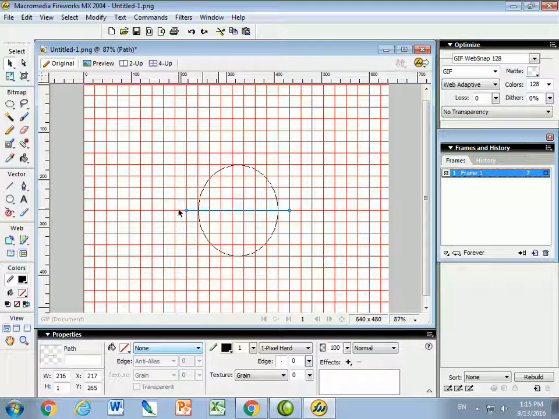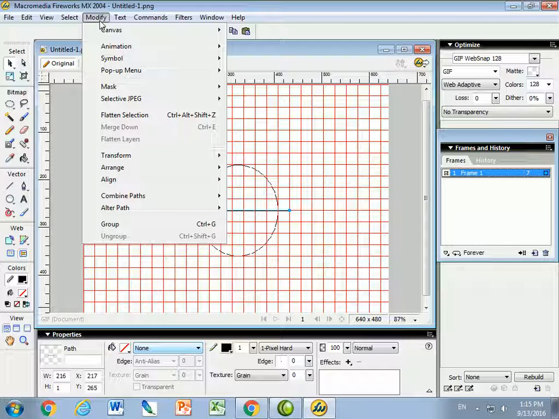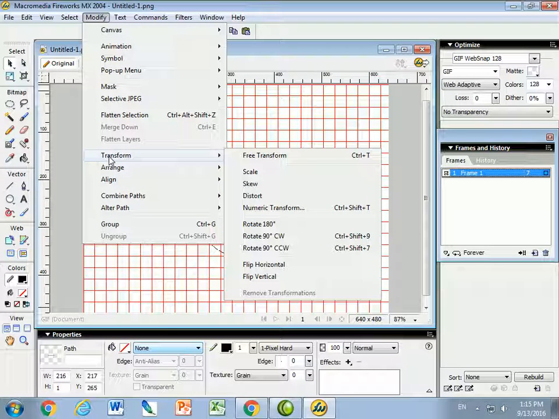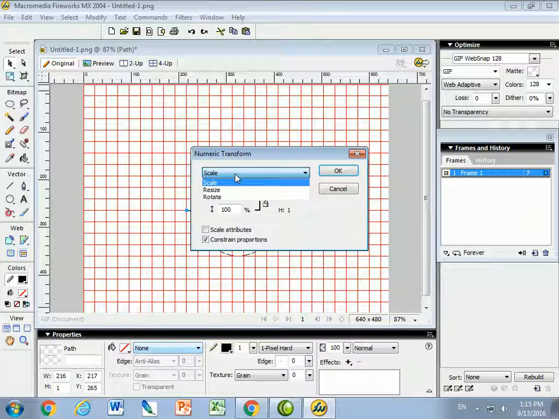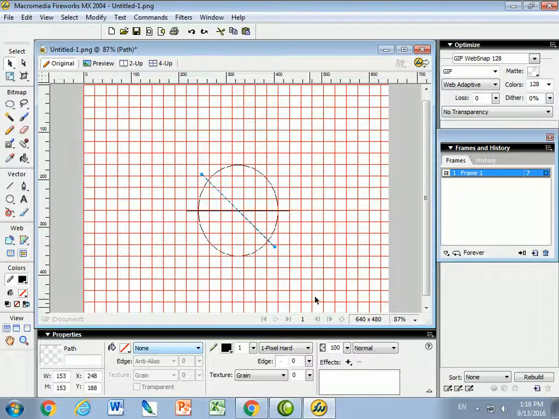With the clone line still selected, I'm going to go to Modify, Transform, and do a numeric transformation, and I want to do a rotation and rotate it exactly 45 degrees. I press OK, and there's a line that's 45 degrees rotated.